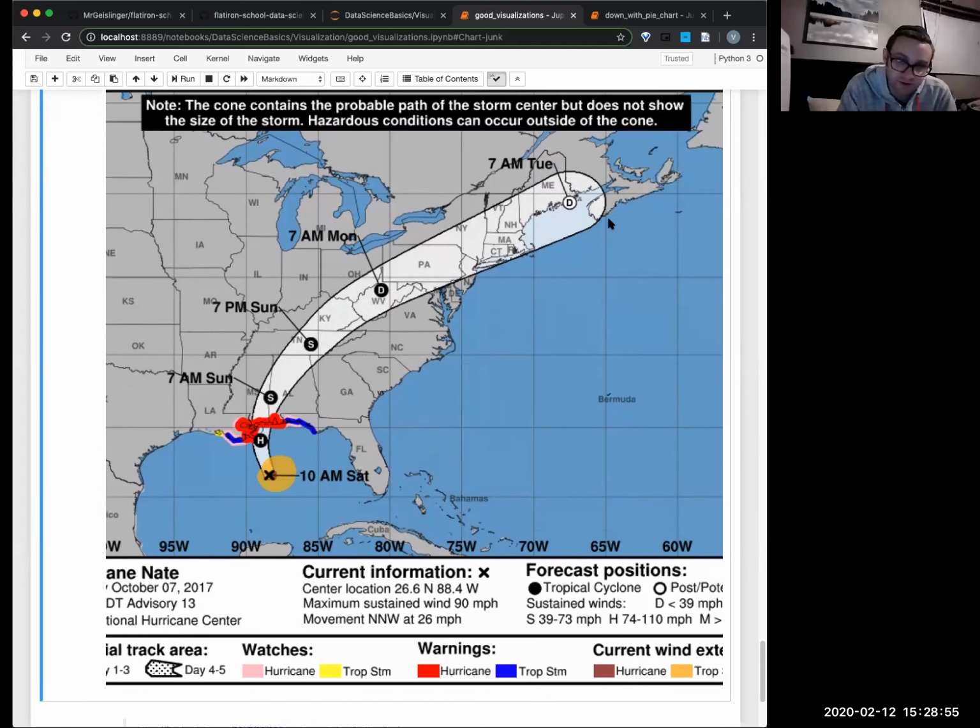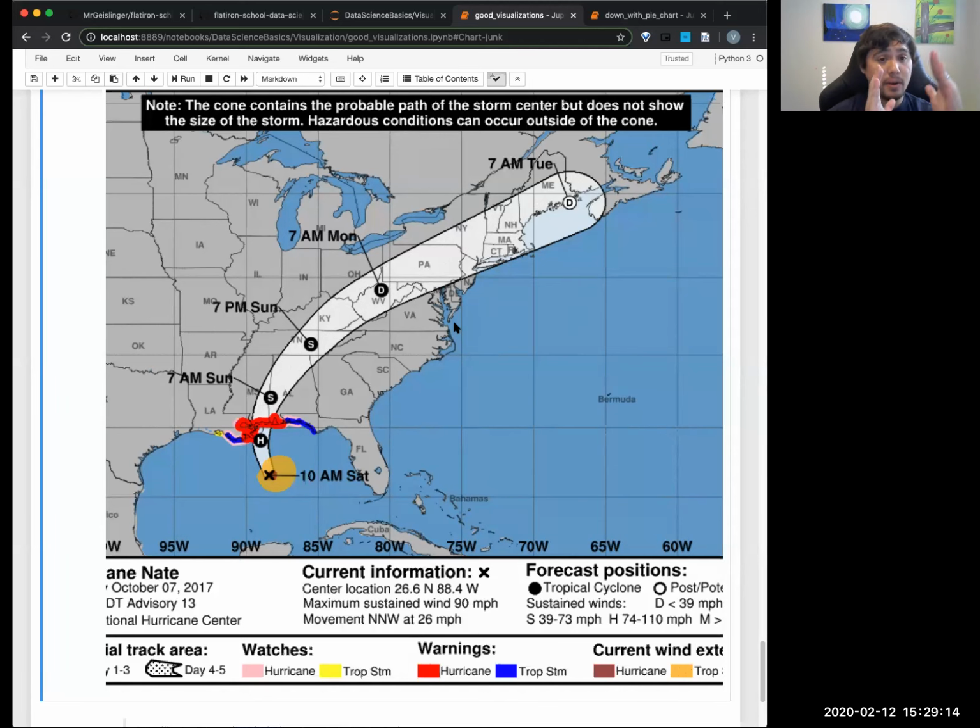The area of it over time. Area of, sorry? The area of the hurricane over time. Okay, that makes sense, right? As the hurricane moves forward, through Sunday, through Monday, through Tuesday, that's where it's going to be. And then the area of the white spot is how much space the hurricane's going to take over. Does that seem like a reasonable thing? Give me a thumbs up if that seems about right. Is anyone else thinking, yeah, that's what I was thinking?